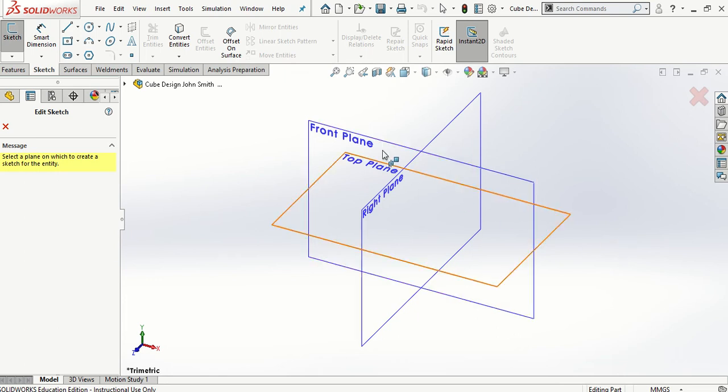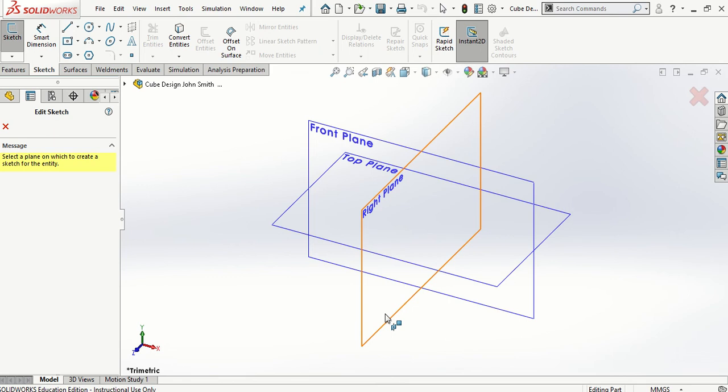Basically what the front plane represents is like having an elevation of an object. That is, you're standing directly in front of your house at home, you're looking at the front door and the front wall. That would be like having a front elevation or a front plane. This top plane then is you're a bird in the sky, you're looking down on your house and you're just seeing the roof of your house. That would be where you'd use a top plane. And the right plane would be you walk around to the side of your house, around to your gable end, and you're looking in at the side. That'd be a view from the right plane.